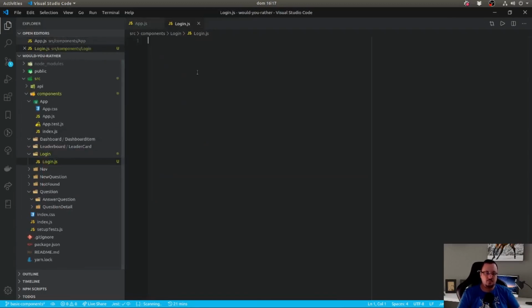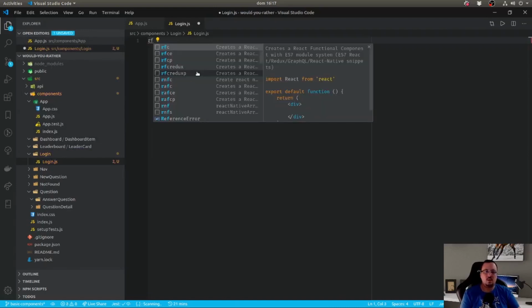And we create React, I think it's React arrow function. Okay, React arrow function would be this one.